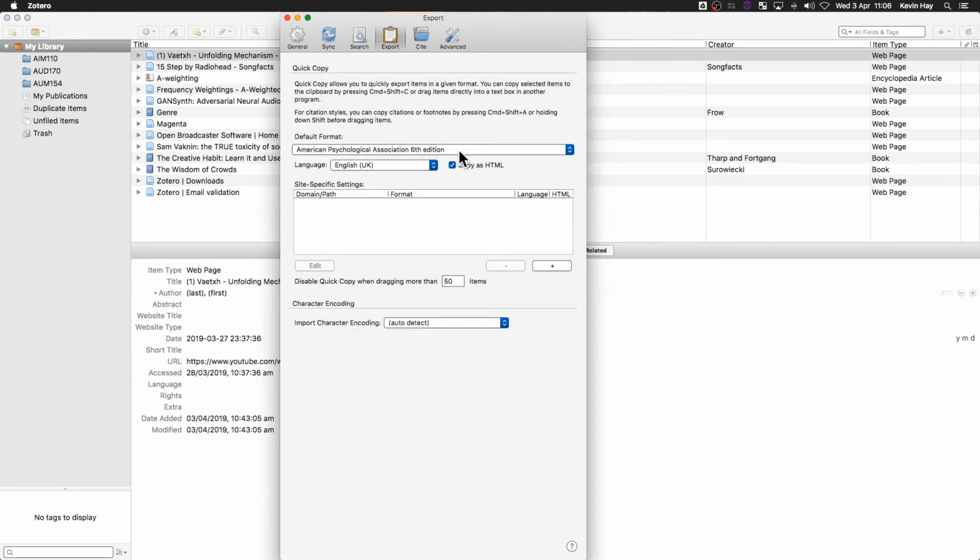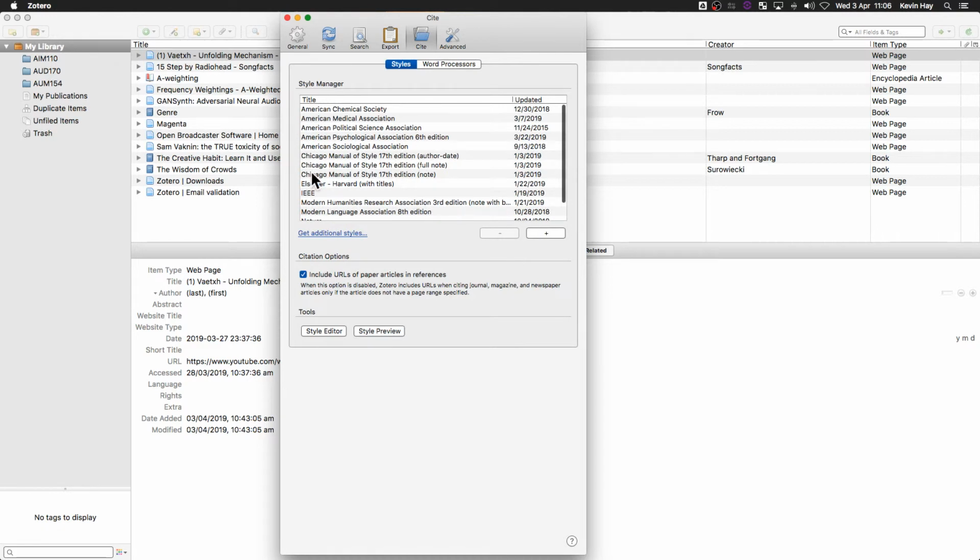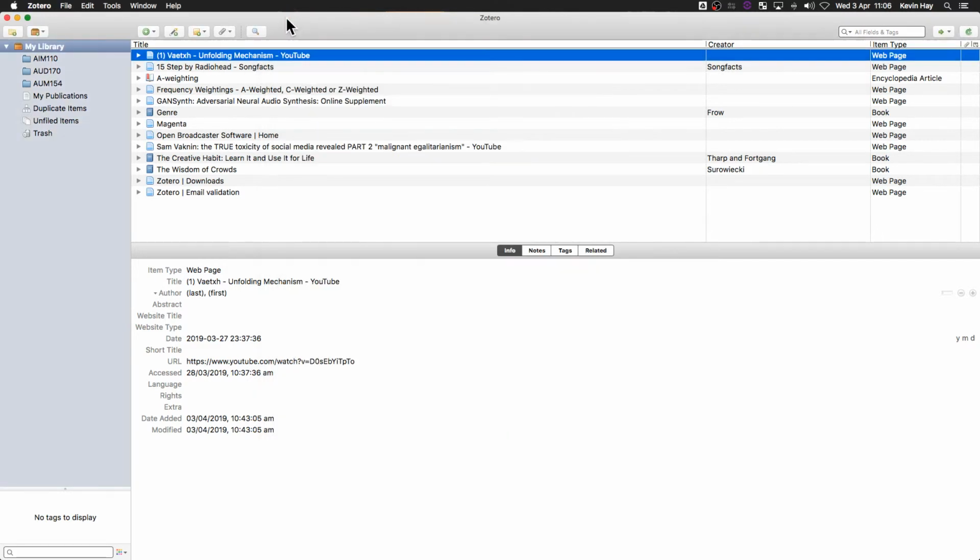Once we've done that, that's basically us. If we want to add citation styles, we can do so here. We can get more styles on the web. So now we're set up to sync, and we're also set up to export APA, which is exactly what we wanted. So in the next video, I'll show you how to actually go about dealing with your extension for your browser and gathering some references, and just how elegant this process hopefully works for us.